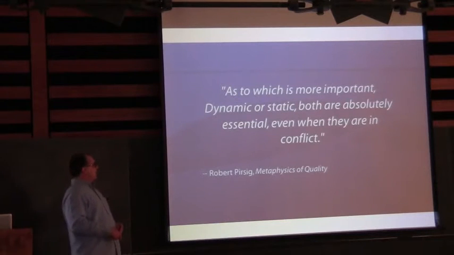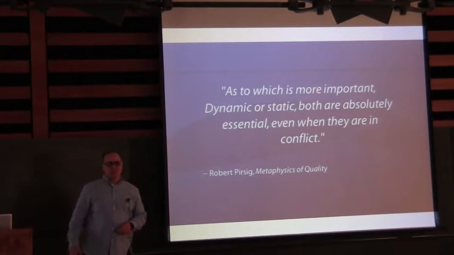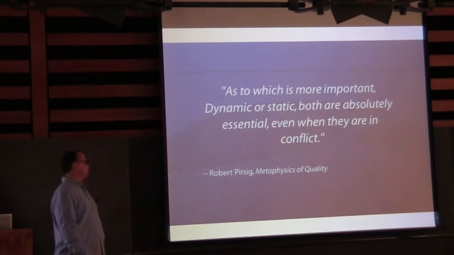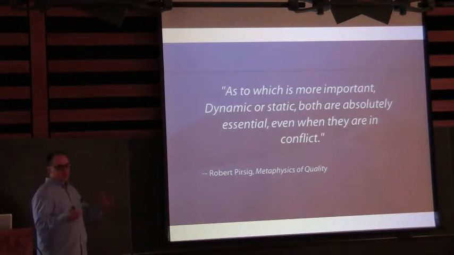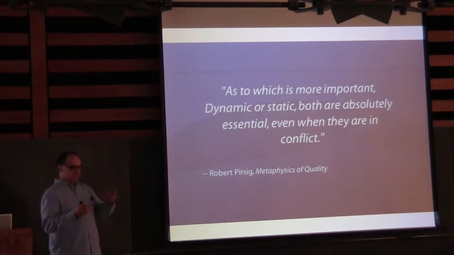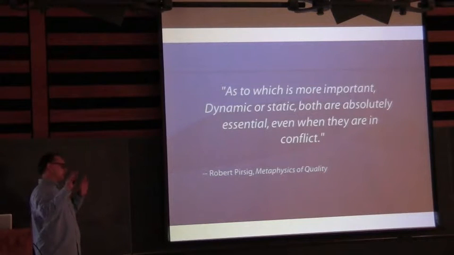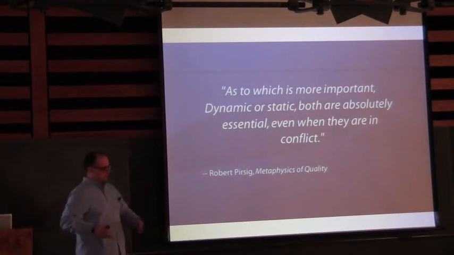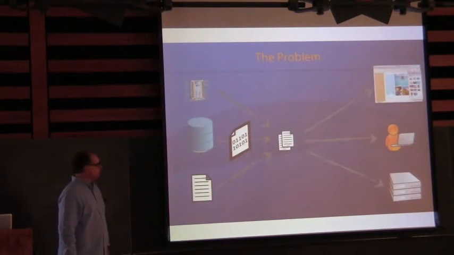And here's another quote that I remember from Robert Pirsig. How many people read Zen and the Art of Motorcycle Maintenance? Only one. It's a good book. There are some pros and cons in there, in my opinion, but it's about quality, really. It's about what is quality. How do you determine what quality is, and how do you make things in a quality way? So he's talking about dynamic and static. Really, in his world, dynamic is something that is new and unknown, where you're kind of still trying to find your way, and static is already established and you know well. But the quote fit in this context, so I used it.